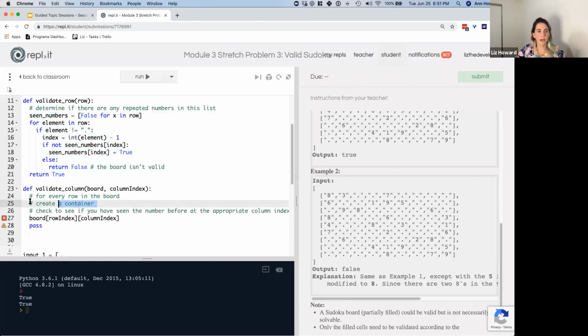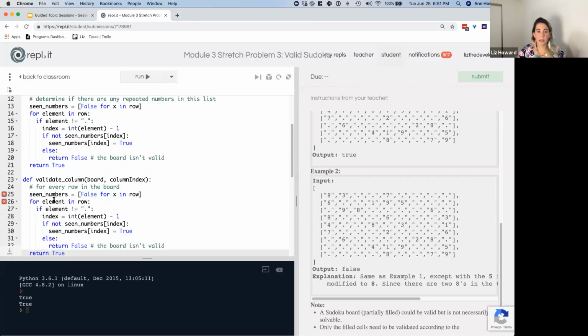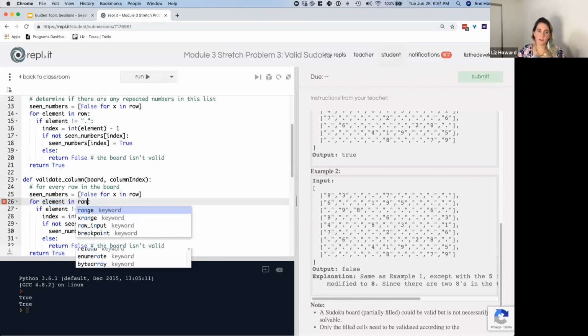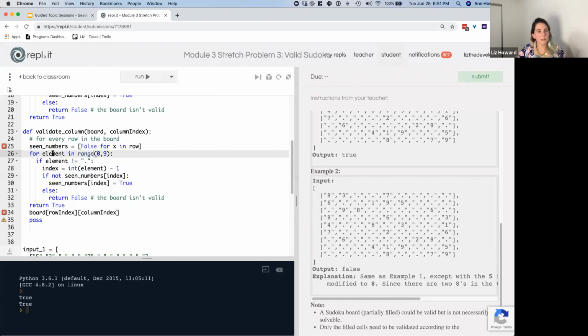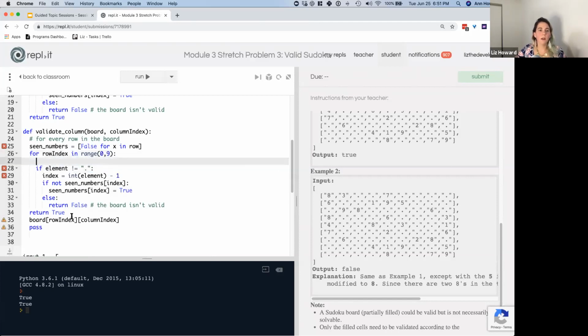And then instead of looping over every element in row, I'm going to loop over the range from 0 to 9. Let's see, for row index in range. And then what I want this to become is the element.